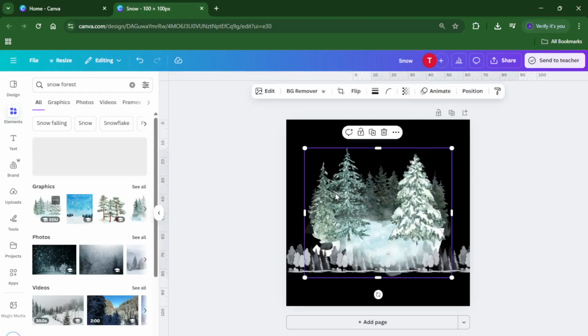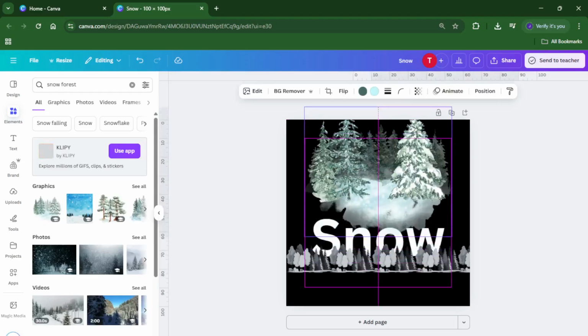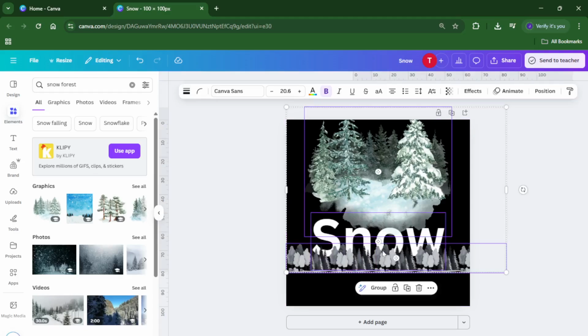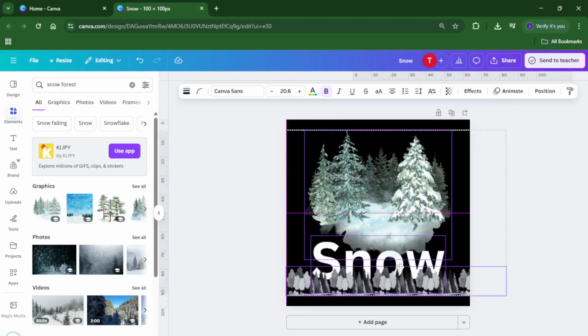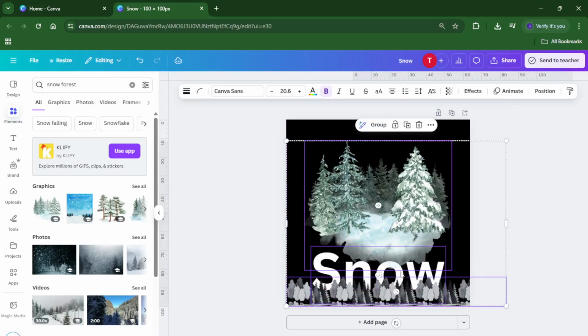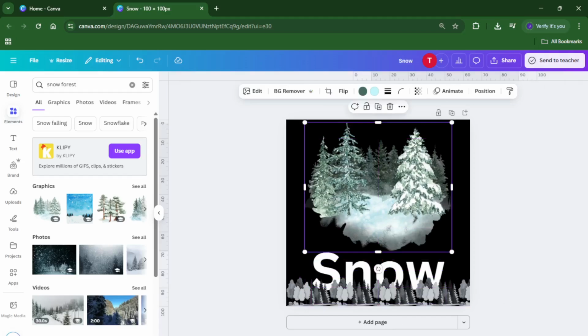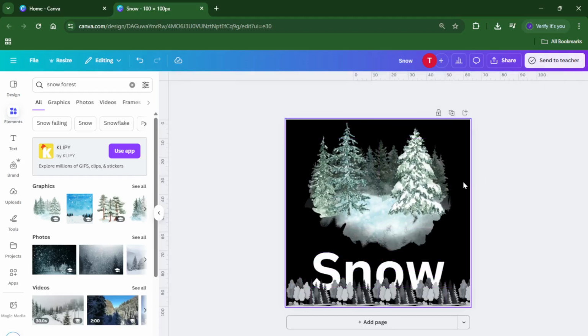Once you're satisfied with the composition, you want to select everything. Click and drag to highlight all your design elements, or use Ctrl+X to cut them. This step helps you regroup or reposition them as one unit if you need to, and it just makes everything a bit tidier. For some finishing touches, jump back into the Elements tab and look for a snow tree image or just some snowflakes to sprinkle over the design. Adding these final wintry elements really drives home the theme and ties everything together.